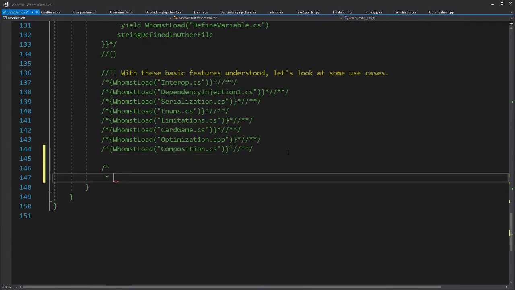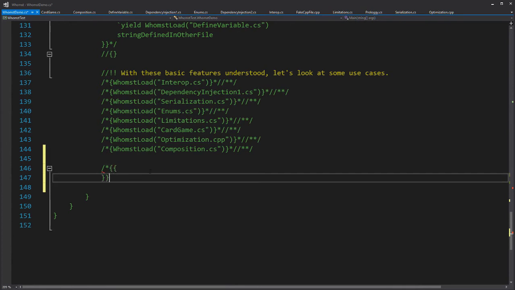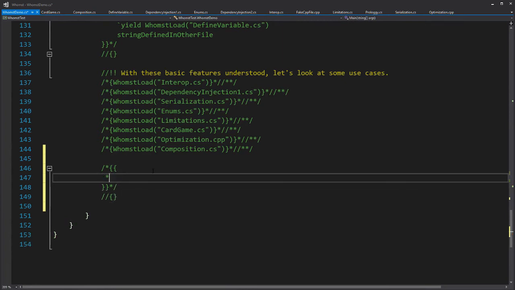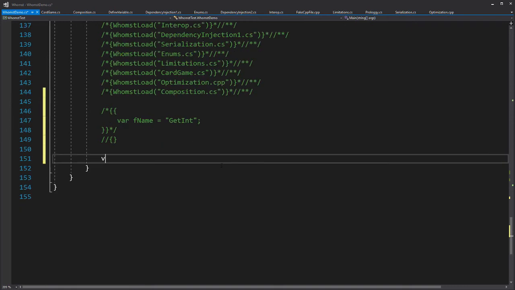A lot of the use cases for this are the same kind of use cases you could have with the C preprocessor. So you could just have a var int function name, like f name is equal to get int, and then somewhere later on you have a thing that's called int z is equal to.